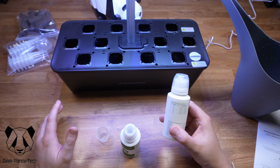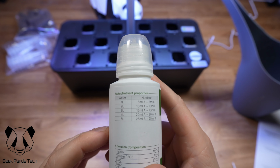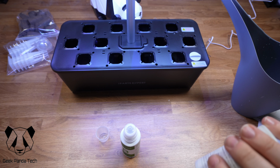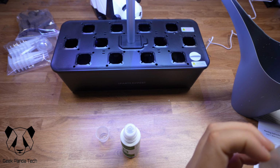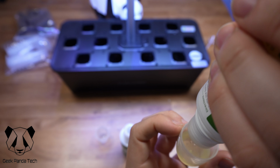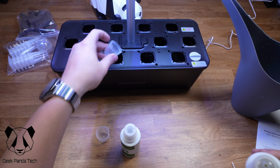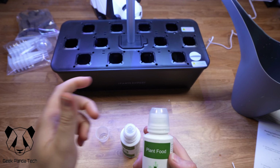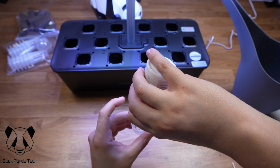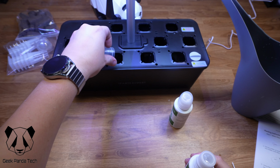Now that they have dissolved sufficiently, as it states on the bottle here, we need to add 15 milliliters of each for 3 liters, which is approximately what's in there. And the top actually has little measurements on it. So pretty much all this, all the way to the top. I'll pop that in. So that was nutrient A. And then B. And there as well.